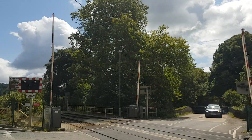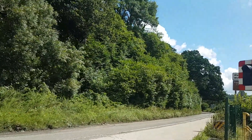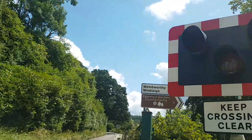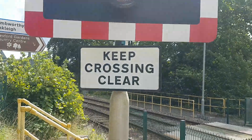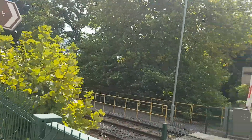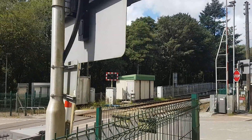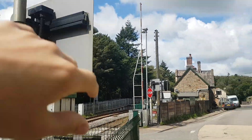I'll pause the video while I cross the road. On this side — do not trespass. There's a set of lights here, keep crossing clear. If I come over here, that's why that set of lights is facing there. I could have easily put a double up here or something.